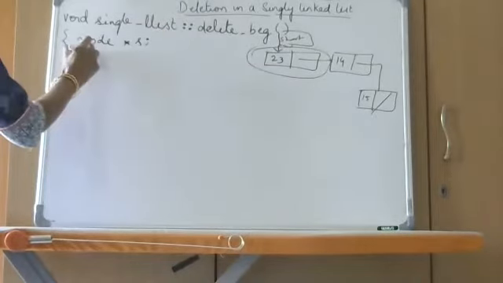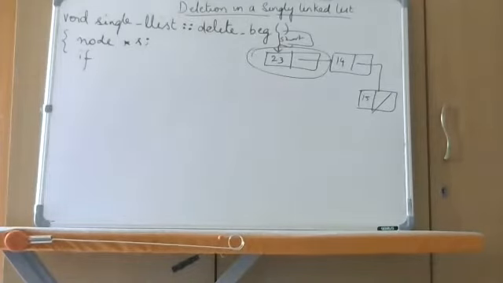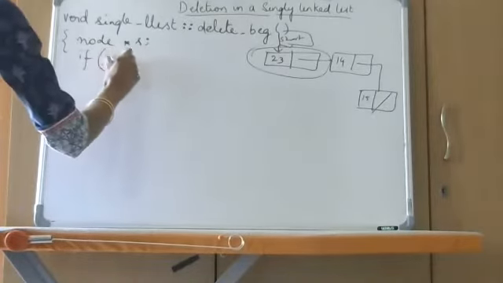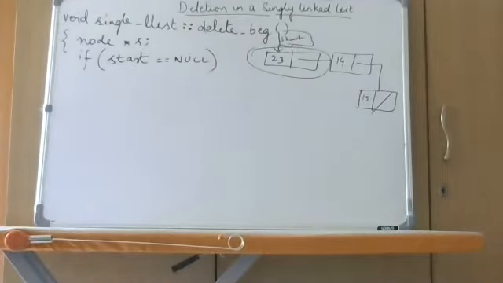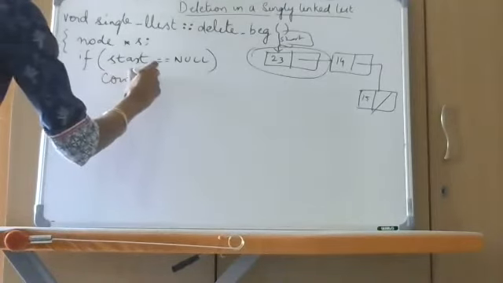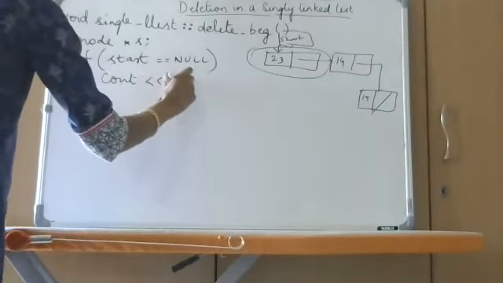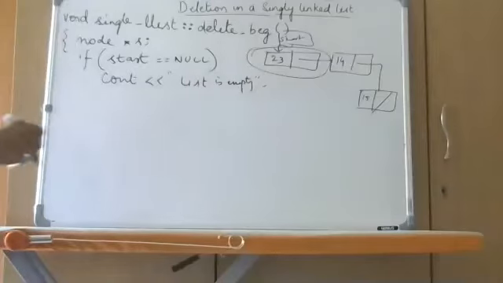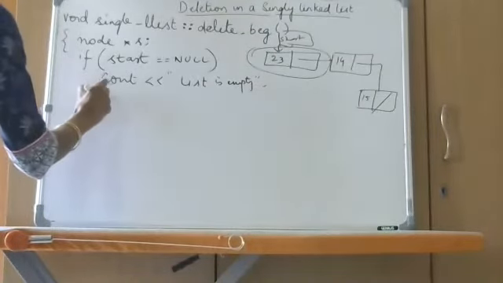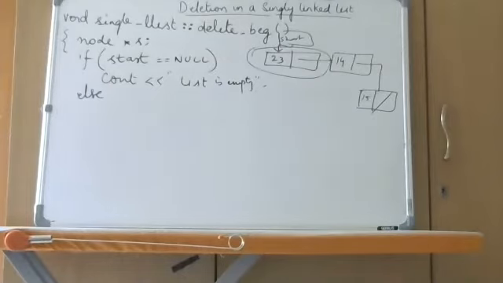Now, first thing I will check is if the linked list is empty. How do I check that? Whenever your linked list is empty, start is going to be null. So if start is null, then I will write list is empty, so we can't delete. Else, next, I want to delete. The first condition that we have checked is that the list is empty. So I will say the list is empty. We cannot delete only because there are no nodes available.